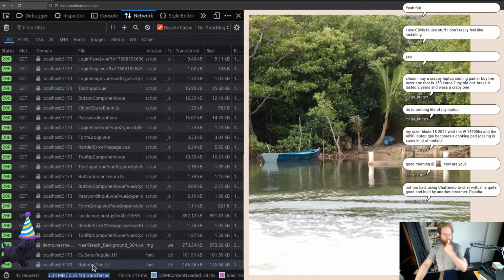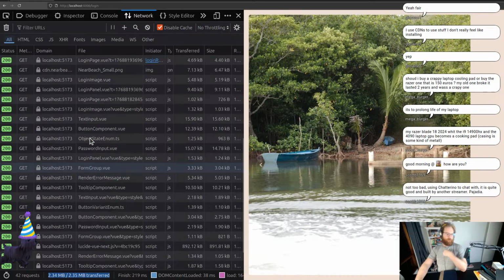We've also got these font sizes, which are huge. So there is about half a megabyte there. But otherwise, all of the other stuff which I'm loading in, that's mine, is not that big.